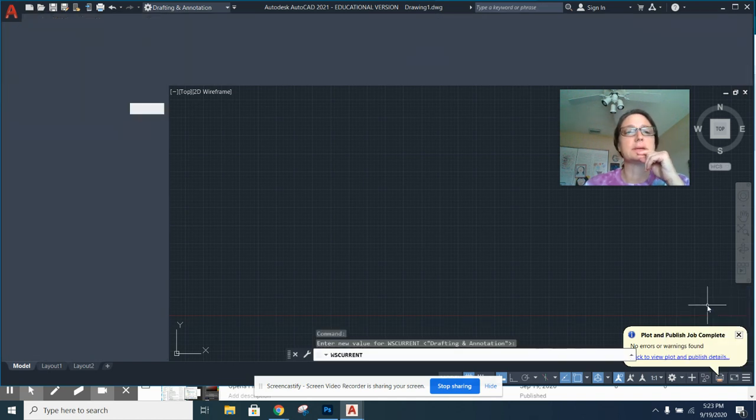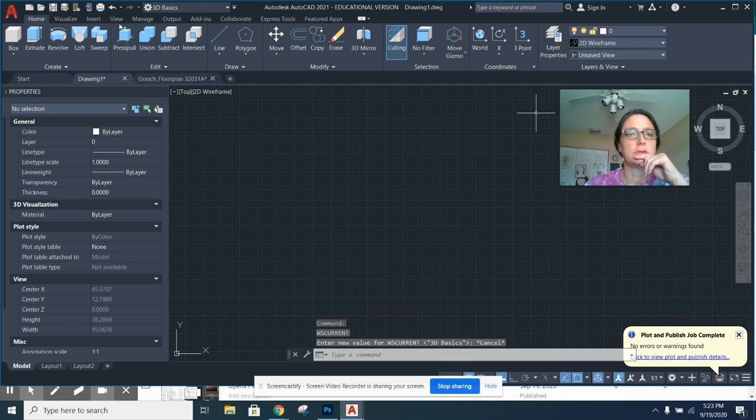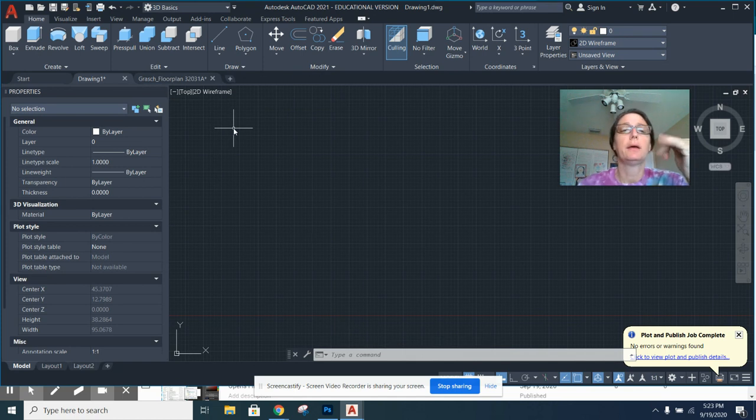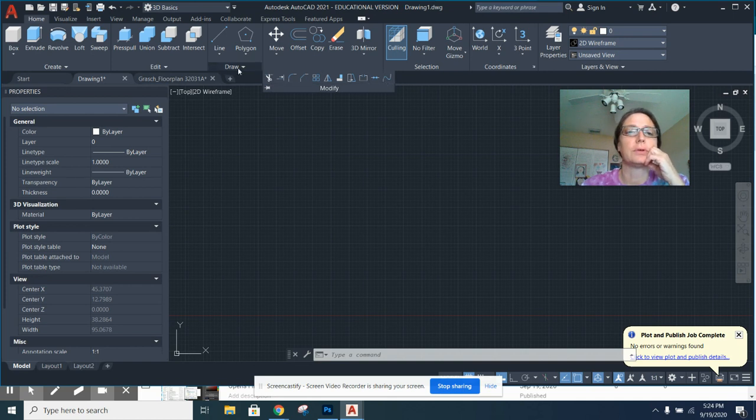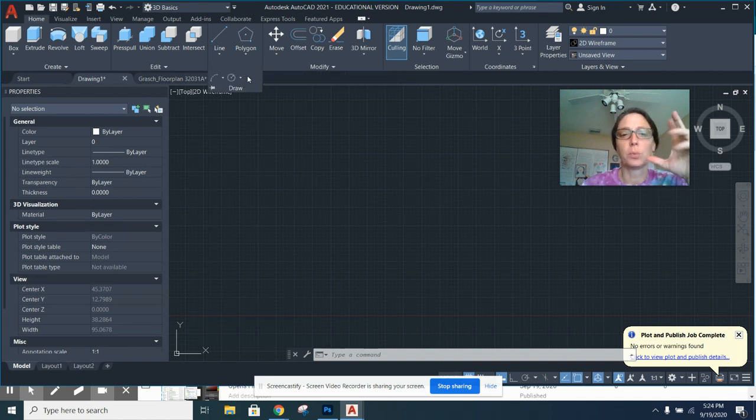What it's going to do is change the options that are visible. They're all usable, I should say, but it'll make it accessible and easier to understand what you're using initially until you get comfortable. Your draw toolbar is still here and your modify is still here. It'll change a little bit because these are all 2D tools. And now we're going to be working in more than just 2 planes.